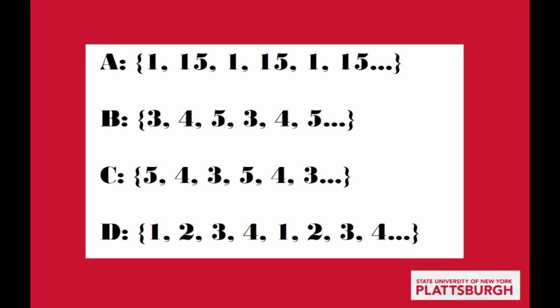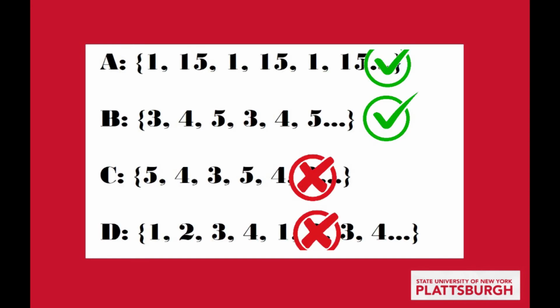So with everything we've seen so far today, here are 4 more infinitely repeating patterns. Take the methods that we've looked at and try to find out which, if any, of these patterns are stable and which are unstable. Once again, go ahead and pause the video while you work that out. Okay, so let's go over the answers. Done correctly, A and B should have turned out to be stable, while C and D should not.